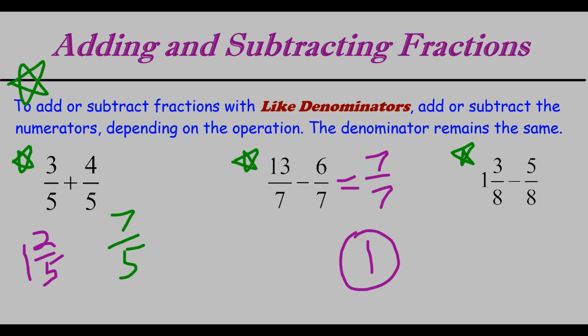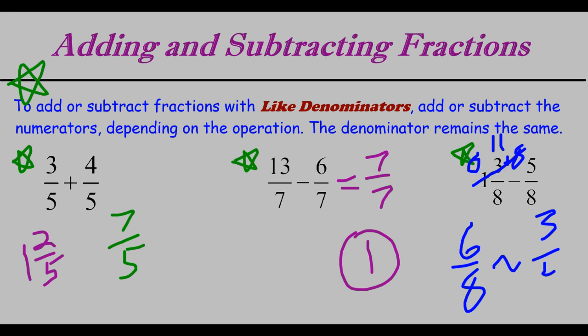And for the third one, as we talked about in class, we have to be careful when we borrow with fractions. We cannot do 3/8 minus 5/8 as it is, so much like when we're adding and subtracting regular whole numbers, we're going to borrow from the 1, but in this case, we're not borrowing 10, we're borrowing 8 because the whole value is made up of 8/8. So 3 plus 8 is 11. 11/8 minus 5/8 is equal to 6/8, and we'll need to simplify that down into 3/4. And so that's adding and subtracting with like denominators, like we said in class.